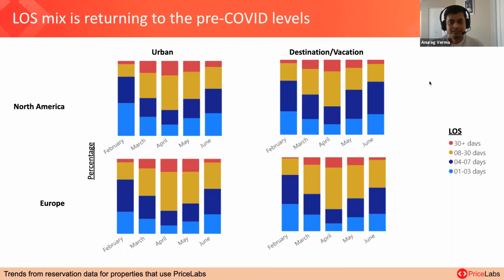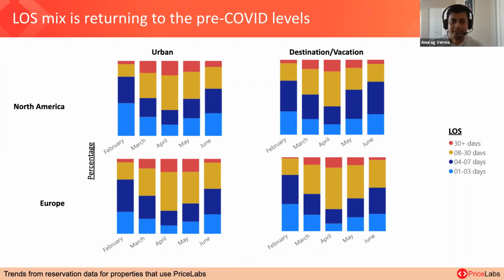Cool. So this chart is coming up. This is again showing the length of stay. So for bookings made in each month, what kind of length of stay mix did we observe? And you'll see pretty much in every chart in February, in all 4 segments, the 1 to 3 night long and 4 to 7 night long stays used to be more than half the bookings. And as COVID's impact really started coming in March and April, that percentage kept reducing. So pretty much in every graph, you'll see the red and the blue segments increasing at the peak of COVID. And now we are seeing in all 4 segments that it is coming back up slowly to the levels it was back in February.